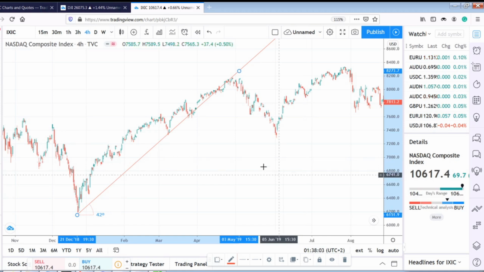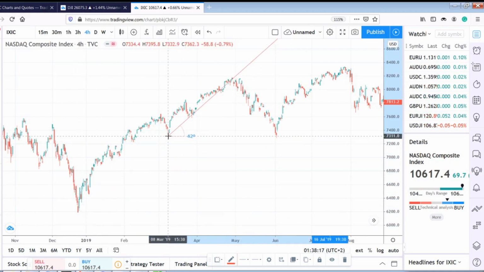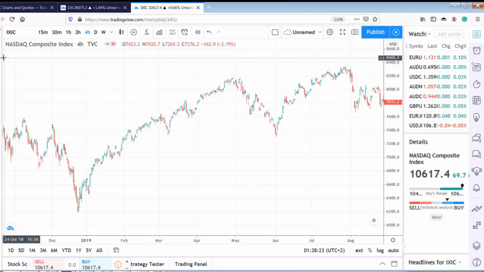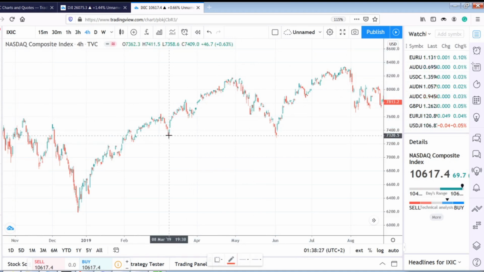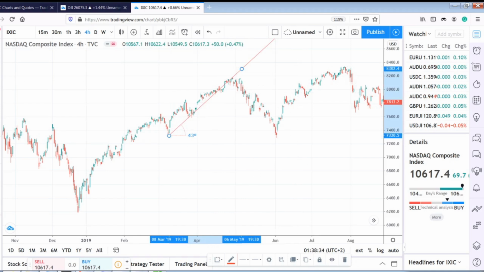So the angles, I've just drawn one over here, it is 42 degree, the angle which started over here. But one thing which is important, even if you don't start from the very bottom, if you start this angle, for example, here, it is the same story. You get 42 degree. Let's get rid of it. I draw it once again. You get this one, a trend line by angle. You draw it here, and you get 42 degree. That's the value of this angle.